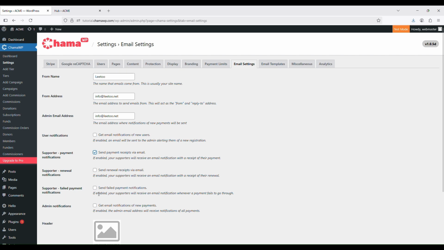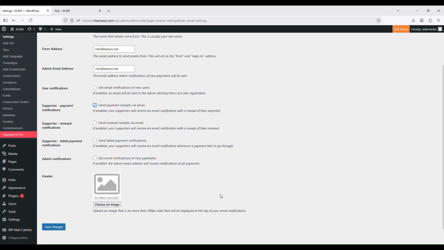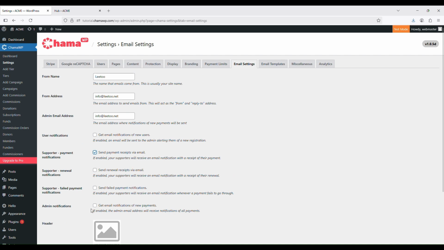So this is an option that you can enable. And then admin notifications. If you want to receive notifications about new payments, for example, this is definitely something you want to enable, and you can check. All right.